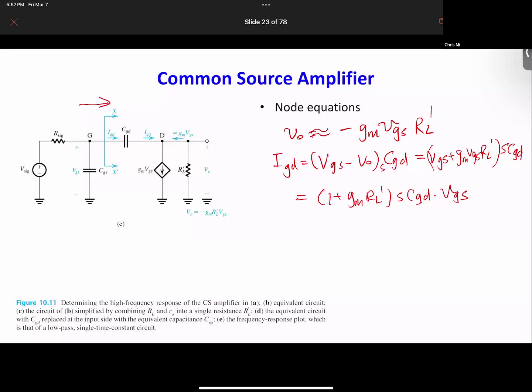How do you make an analogy? Let's just go by numbers. Let's say the input is 1 microamp. IGD by calculation is also 1 microamp. You cannot neglect it because 1 plus 1 is 2, right? But your output is 1 milliamp, and your IGD is 1 microamp. So 1 milliamp minus 1 micro is like 999. Therefore, I can neglect it on the output but not the input, right?